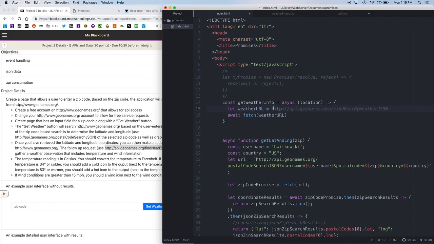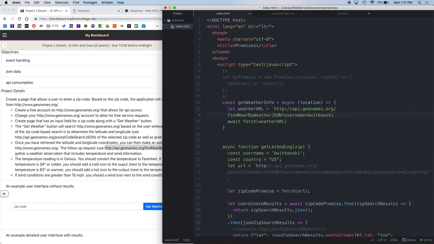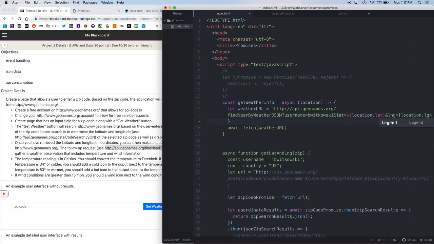Okay, and then I have to pass in some parameters again. So I'm going to use the string templating. I'm going to say that the username is equal to B, and my latitude is equal to some value, which is location.lat, and my longitude is equal to location.lng.